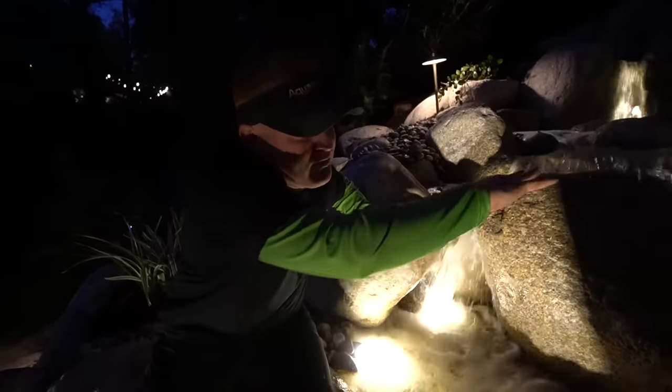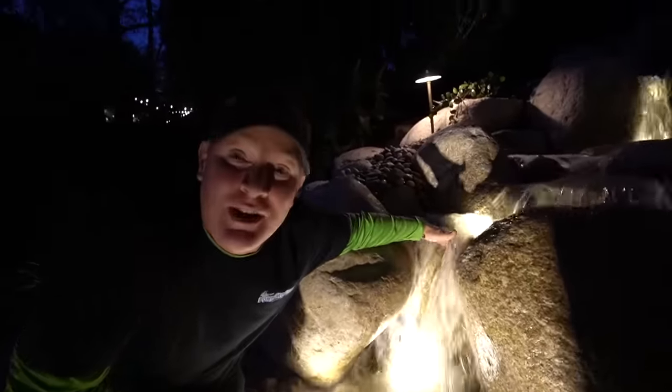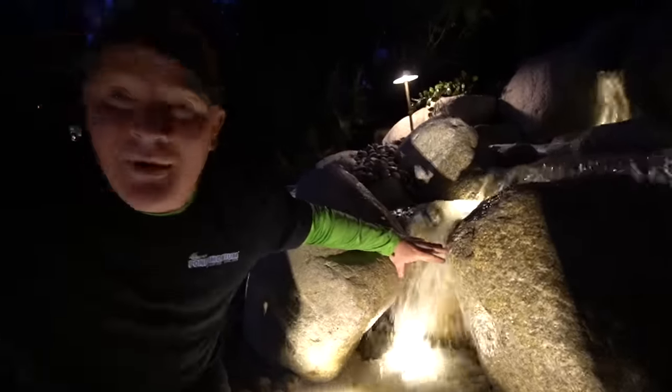So this is probably one of my favorite sections in here where water is coming from all different angles. We get a lot of higher treble sounds in here where water is splashing off of things. Here again, we got some pretty thick water in here. Call these like these horsetail falls. This is one of my favorite falls because it's kind of hidden from everywhere else.